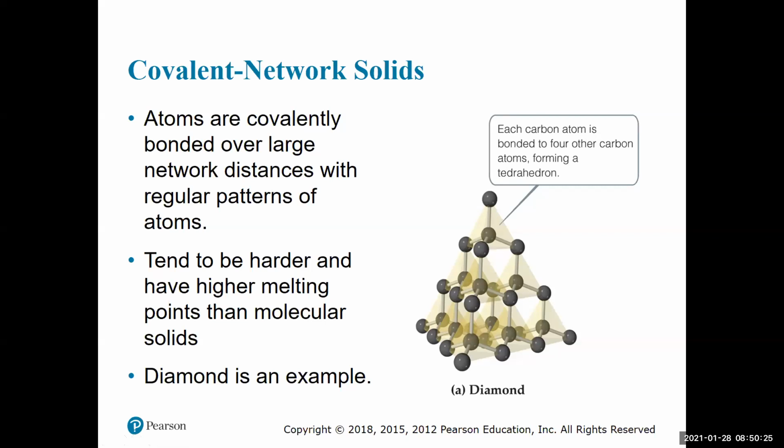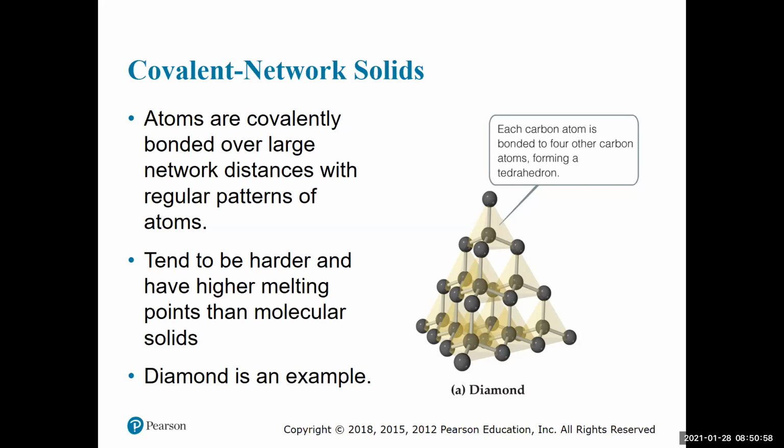Okay, so what I'd like to do is finish off the solid stuff with the covalent network solids. And we talked about this a little bit last time. Covalent network solids are where you have these covalent bonds that go from atom to atom across a network. And the result of that is you get some unique properties. And one of those is things tend to be pretty strong. And the example that we talked about was diamond.